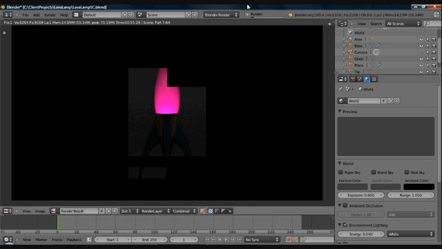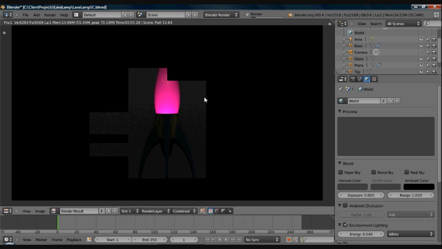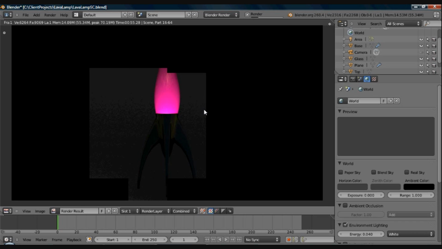And you can see some of the reflections that we put on in our materials, and it just adds a little more realism to it in different ways. Okay, I think that's good enough for now. We get the point.